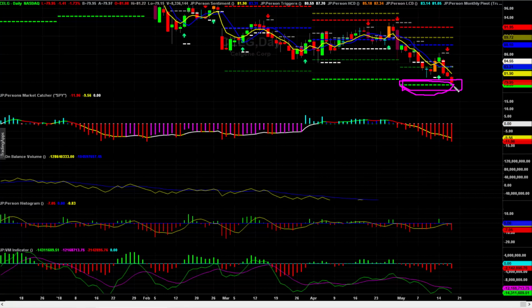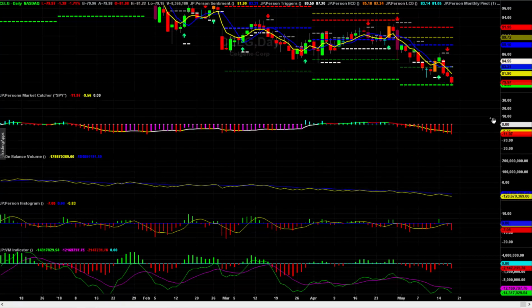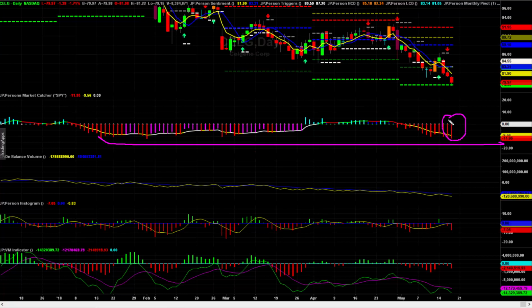Trade Navigator has that function, as Thinkorswim does as well for you TOS users, and as well as the weekly. And so when I look at CELG, I would say that the relative strength versus the overall market is just not very good. It's muy mal. This is the Person market catcher, a relative strength indicator. You could see that it started to underperform and lag the broader market. It started to be negative.